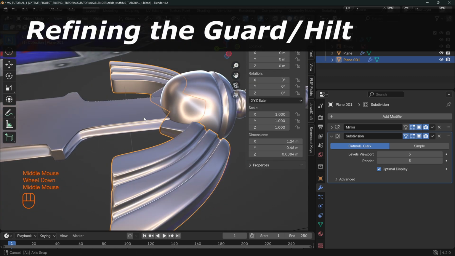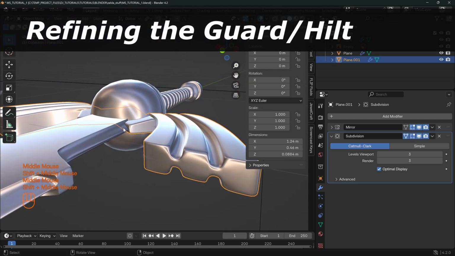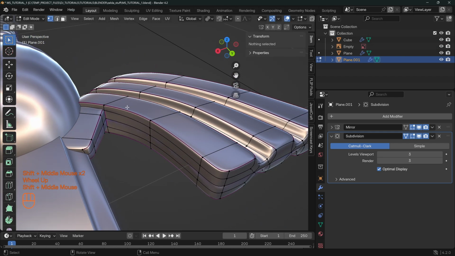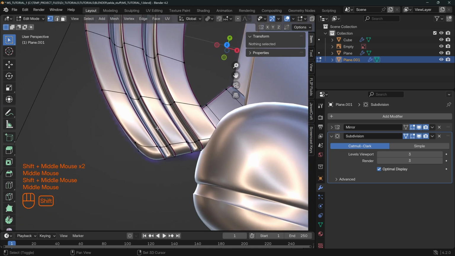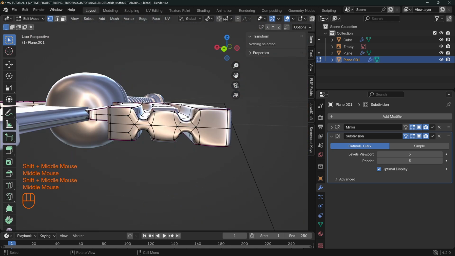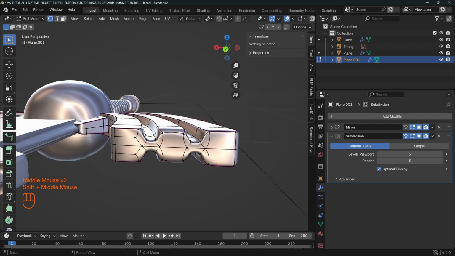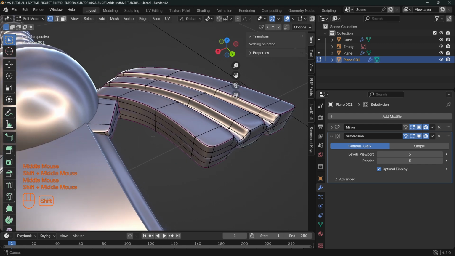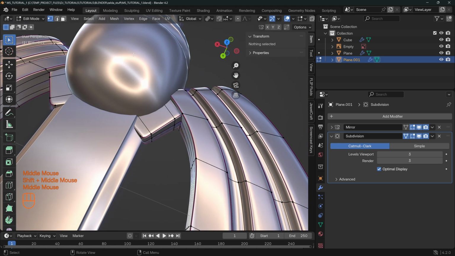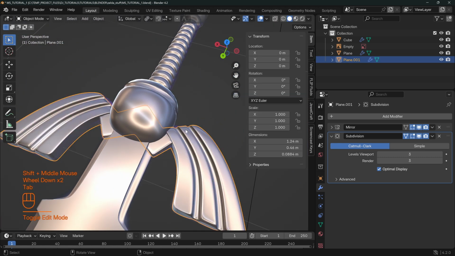So here it is. You can see that it's basically done. If we take a look at it, all I really did was add a couple edge creases and move some points around. I softened a little bit of an area over here by moving some things around. Pulled this down a little bit more to make those valleys a little bit more sort of like carved in. And that's basically all I did. I just moved a couple things around, and anything that's inside of here, you can see it's going to be covered up by the rest of the handle down here.